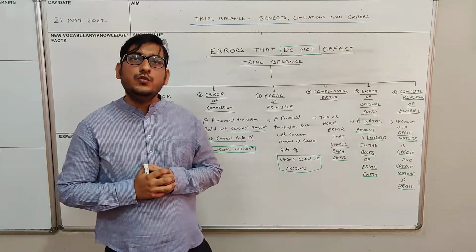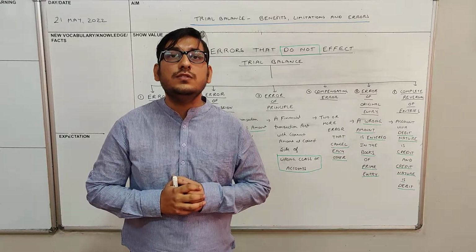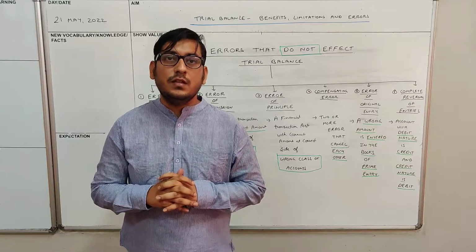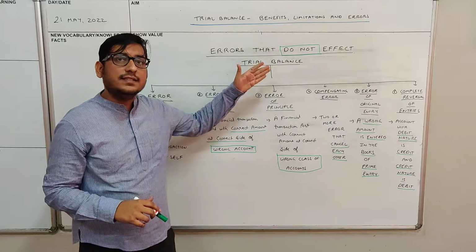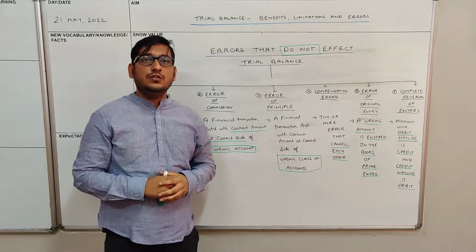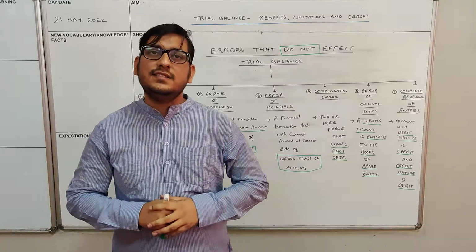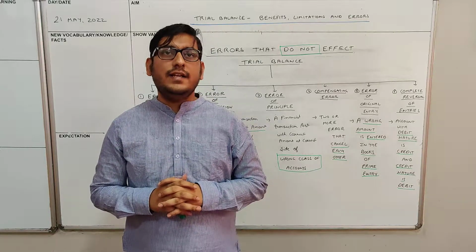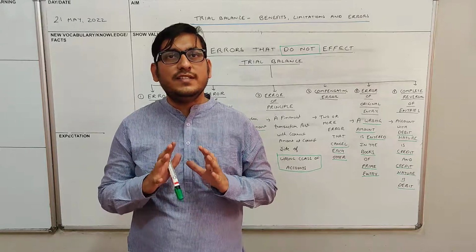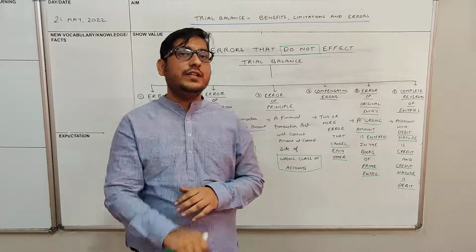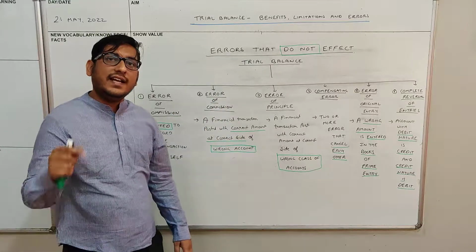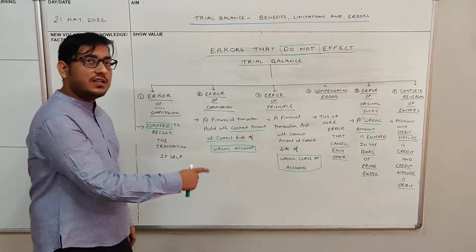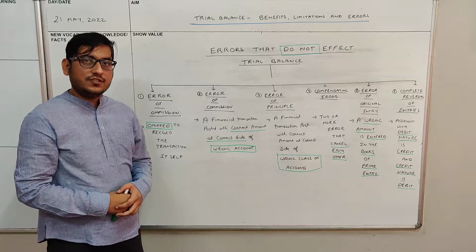Yes. So we can conclude that trial balance is not a conclusive evidence of the correctness of the accounts. That means there are some errors that do exist, but they do not affect the trial balance. So if the trial balance of a business matches, it does not give conclusive evidence that all accounts are correct. It just gives prima facie evidence, or a prima facie glimpse, that the accounts are correct. We are now discussing six types of errors that exist in the accounts but do not affect the trial balance. I request all of you to prepare this chart in your notebook and then we will continue with this lecture.